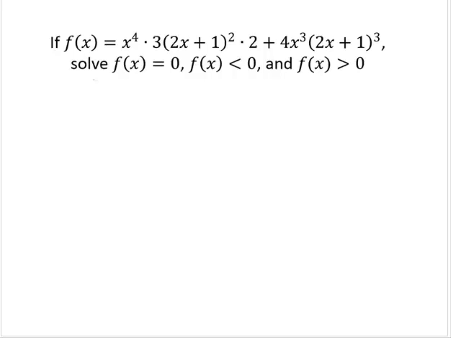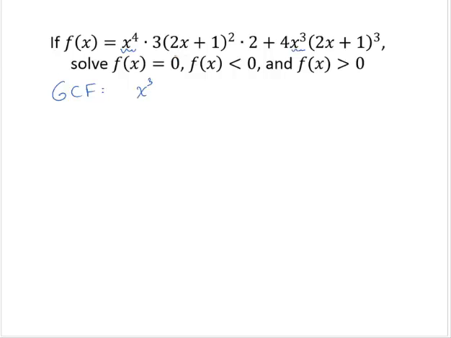Now, to solve the equation, the first thing that we'll do is use some factoring to get this to a more useful form. So let's look at that function and determine what is the GCF. What is the greatest common factor? Looking over both of the terms, I see that they both have x to a power in common, and so we choose the smaller exponent present. So we have a choice between x to the fourth and x to the third. I'm going to choose x to the third.